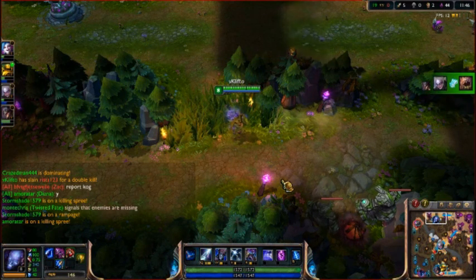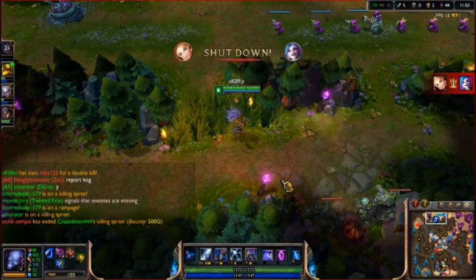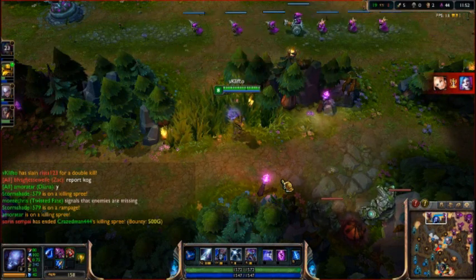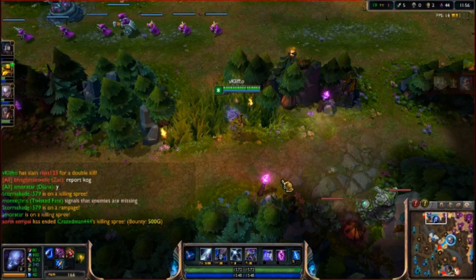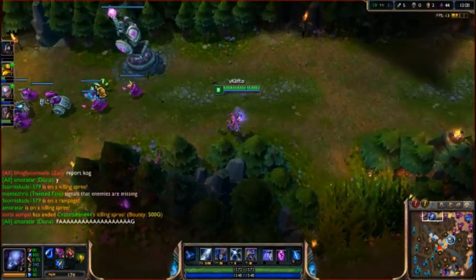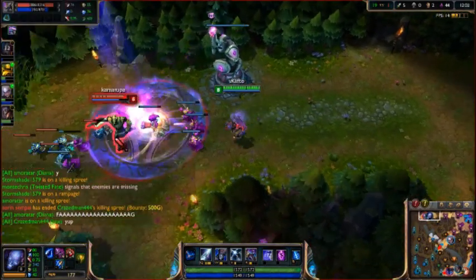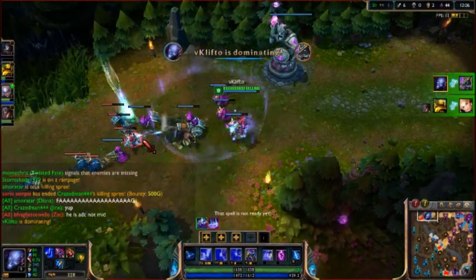But I'm sorry. I keep freaking rumbling off. I need to get back to the build. On your first time back, you want to build a Tear of the Goddess to build into an Archangel's Staff later because it gives you so much mana, boosting all your abilities. And because you're a very bursty champion, you want to have the mana to keep on going. That's what the Tear of the Goddess is.